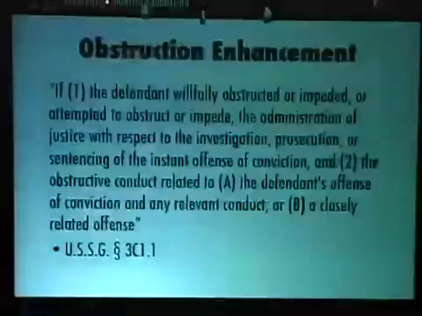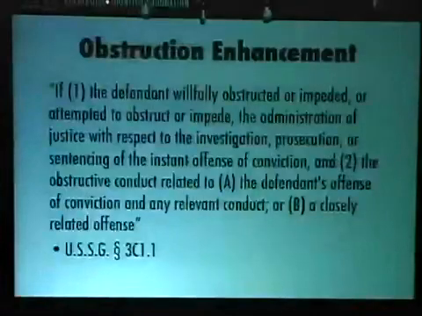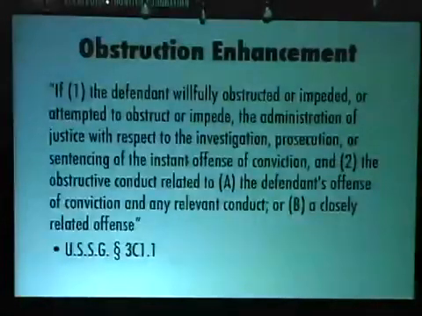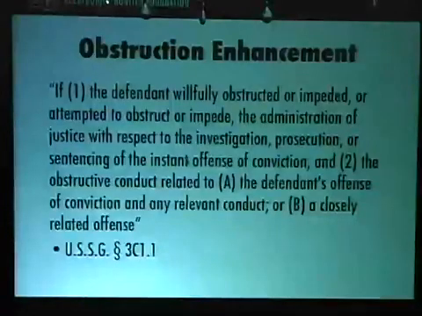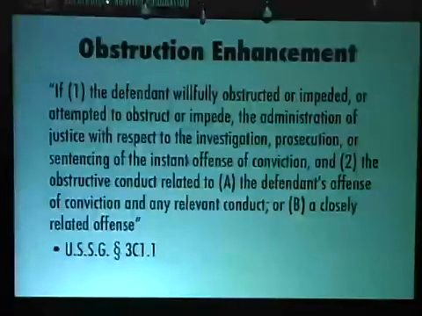the obstruction enhancement, you see down there it says USSG. Let me give a little bit of background about what I'm talking about so this makes sense. Basically, the USSG refers to the United States Sentencing Guidelines. Whenever a person is charged with committing a federal crime, so CFAA, wire fraud, whatever it may be, when they are convicted, they have to be sentenced.